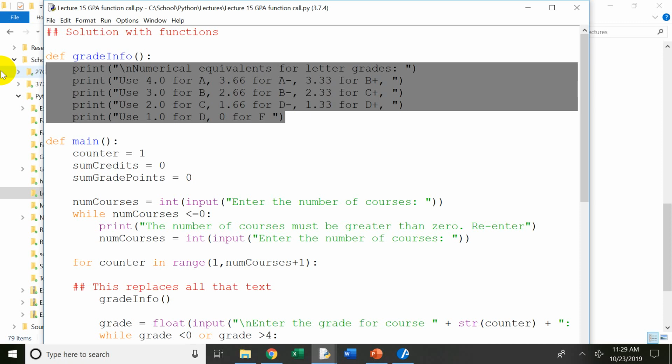There's no restriction on what gets executed within a function. In this case, it was a rather simple function. All it's doing is printing stuff out. So we've now seen the mechanics of defining a function, which is quite simple. It's the letters DEF, space, function name, open paren, closed paren, and a colon.